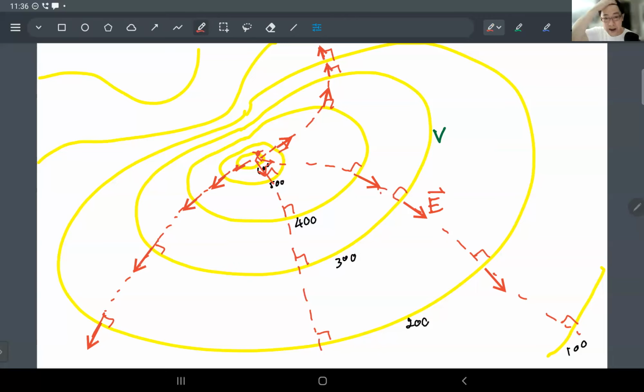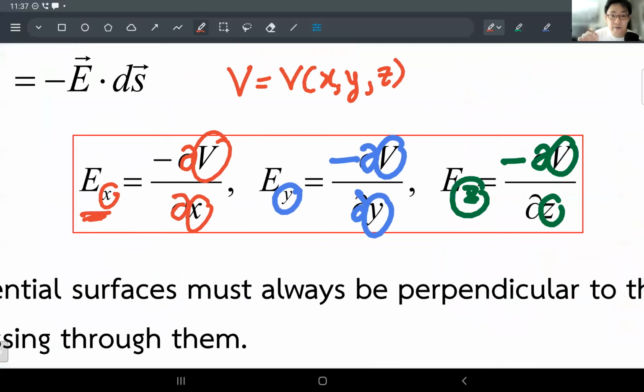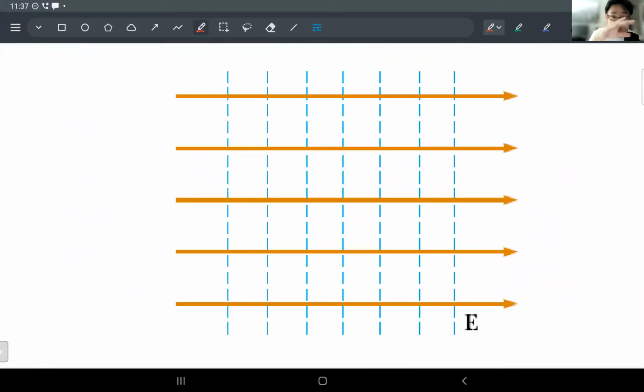Okay. I don't know, does this help or not, but that's the relationship between the potential function and the electric fields. And actually, the relationship between these two is just the formula that we use over here. This formula allows you to figure out the vector that points perpendicular to the contour lines derived from the function given. And that's exactly the property of the electric field that we faced since the beginning of the introduction of the electric field. Remember this one? If you have an electric field pointing to your right, yeah, that blue curve there gives you the layer of constant potential value, right? See, they are perpendicular.